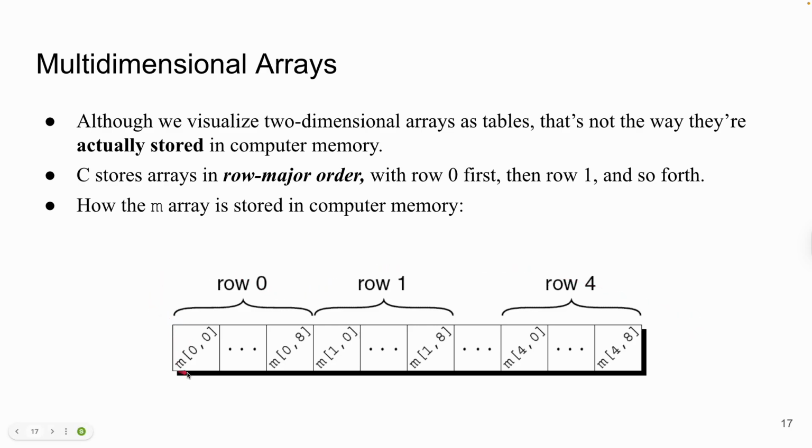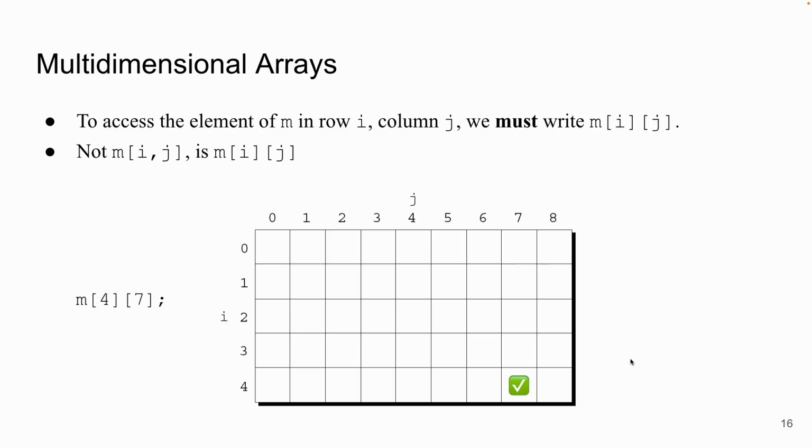So the first row, row 0, will be saved first. And then you will start from row 1, which is connected after row 0, and then row 2, and finally row 4. So the 2D matrix will actually be stored in a horizontal line, one row after another row. You need to have the concept here, but when you use a 2D array in C, you can still use the table image in your brain to understand which element you can get in this 2D array.